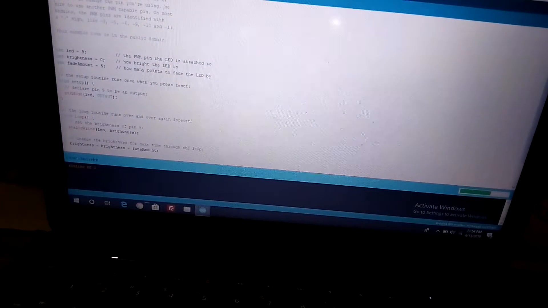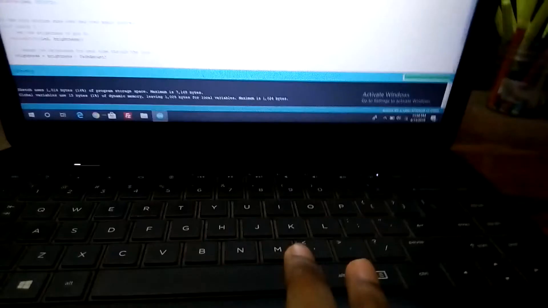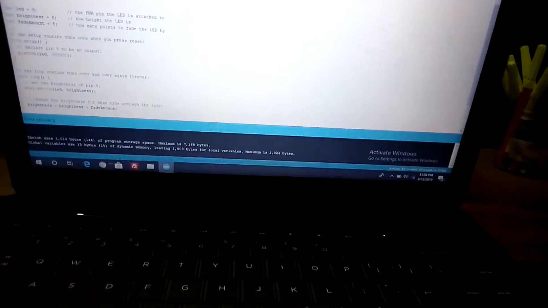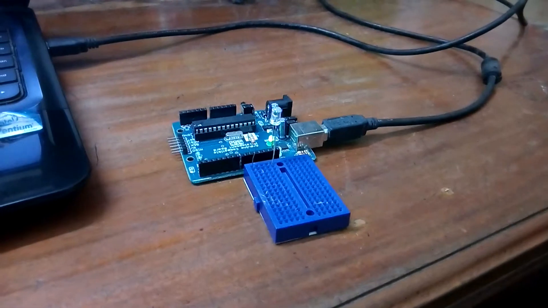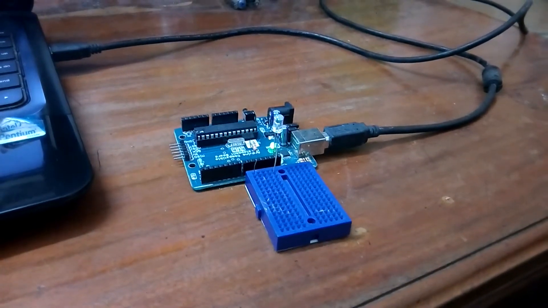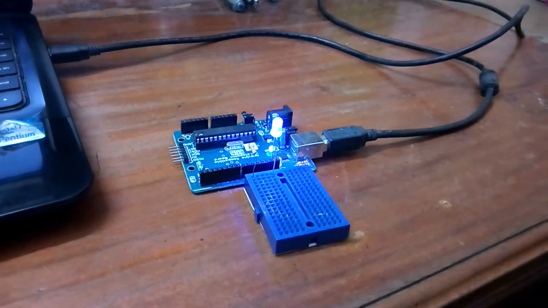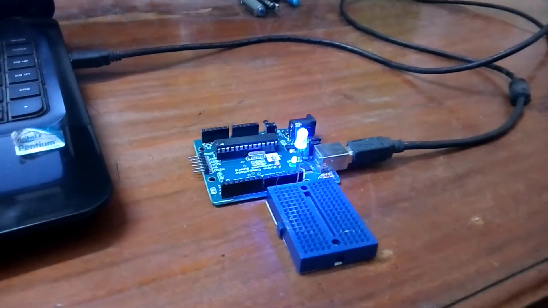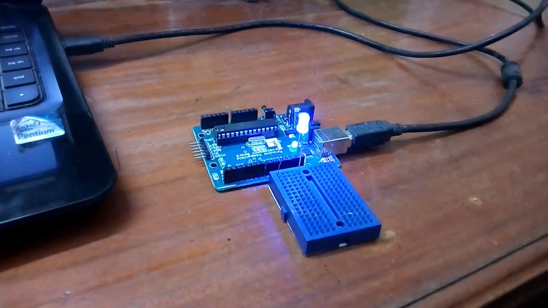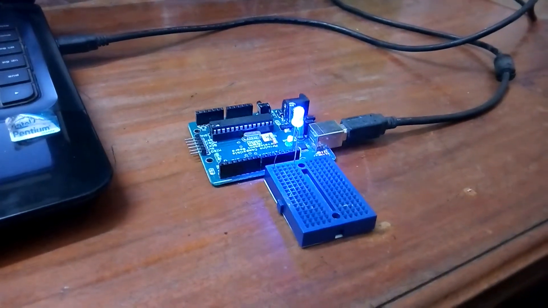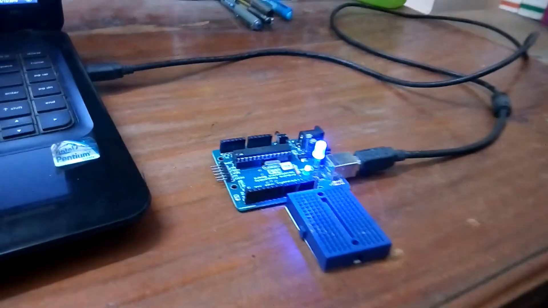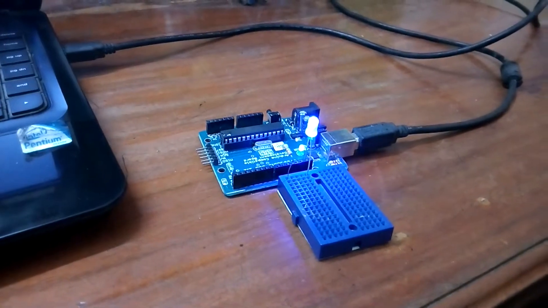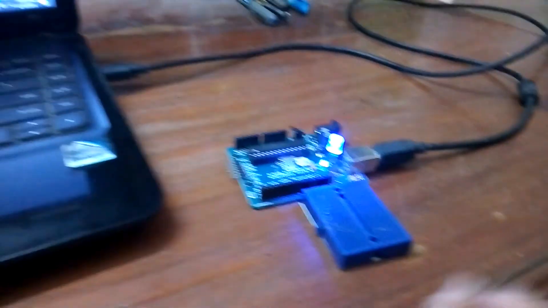I have connected a resistor to the 9th pin and from the resistor to the LED and from the LED to the ground. Let's upload the program. Okay, it's taking a while. Done uploading. You could see what's happening. The LED is doing just what we told it to do. It's fading. Yeah, it's fading on and off. But not just that. It's having a transition in between, from bright to low and to bright.